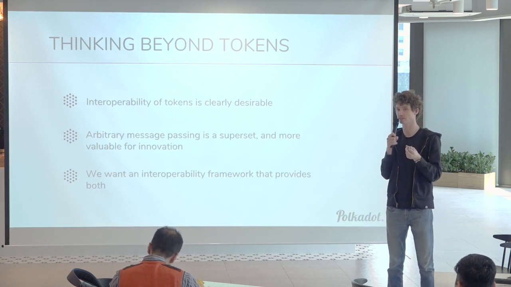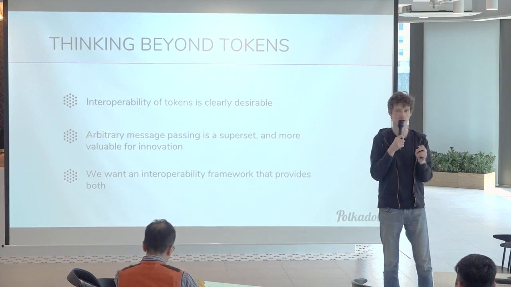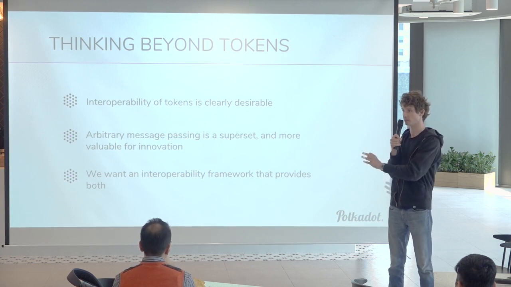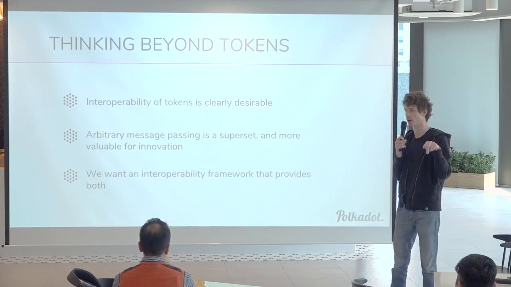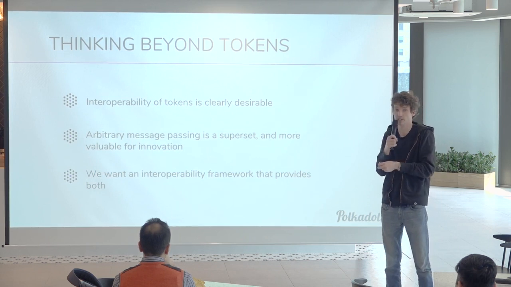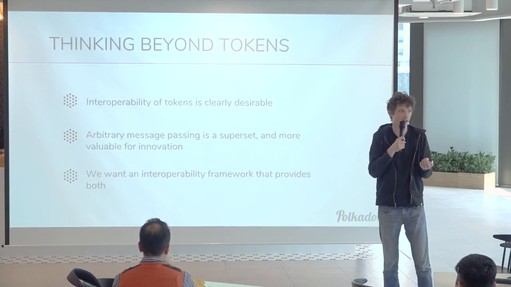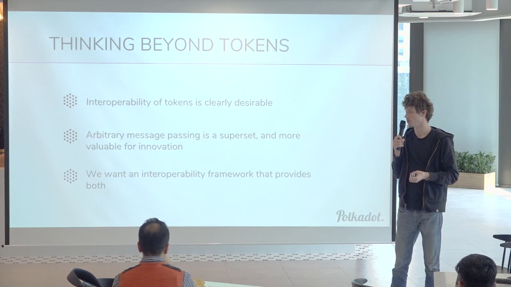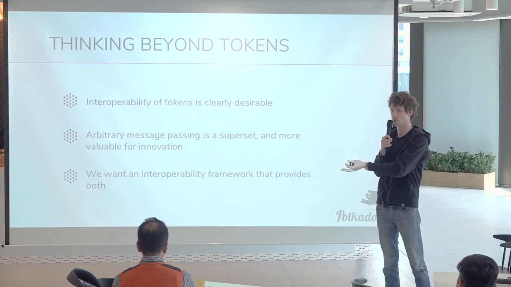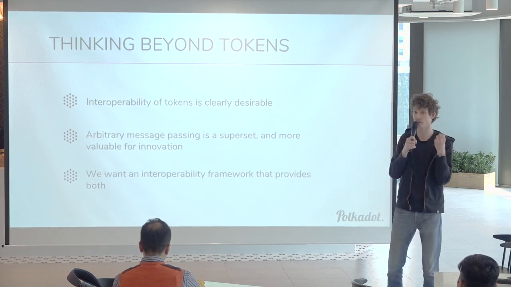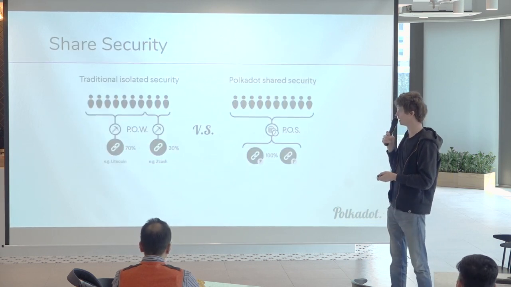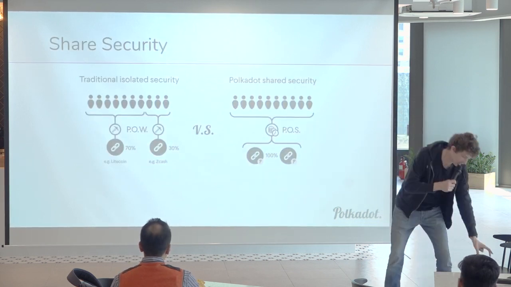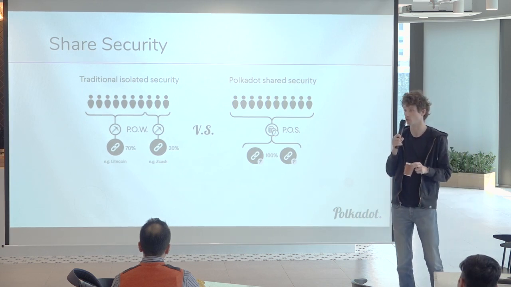So just like the internet doesn't say, hey, you can only send packets of this type in this format between nodes in the network. Same with Polkadot. It actually doesn't care if you're transferring private transactions, or Internet of Things data, whatever it is. And as I mentioned, we share security in the Polkadot network, which contributes to this one global state.